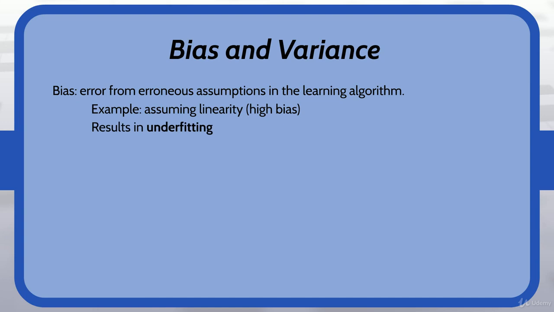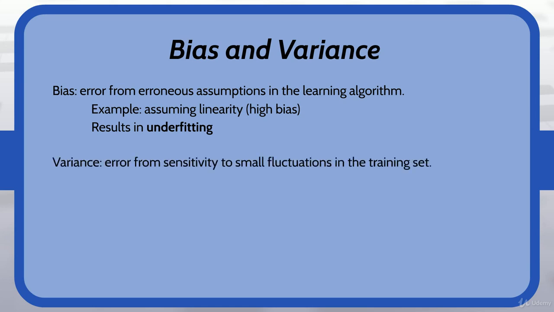Underfitting occurs when a statistical model or machine learning algorithm cannot capture the underlying trend of the data. We don't want to miss the trend of the data because that trend is what we're going to be using to predict future cases. So this is called underfitting, when our model isn't complex enough to find that actual trend.